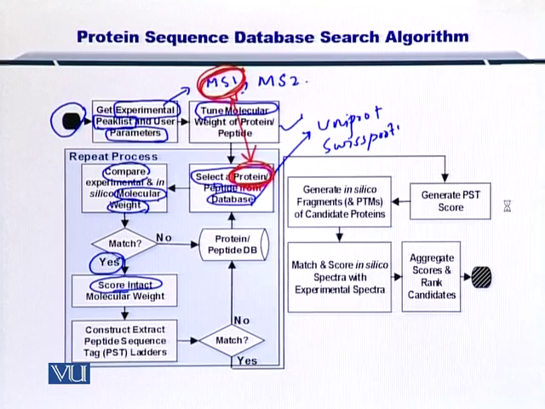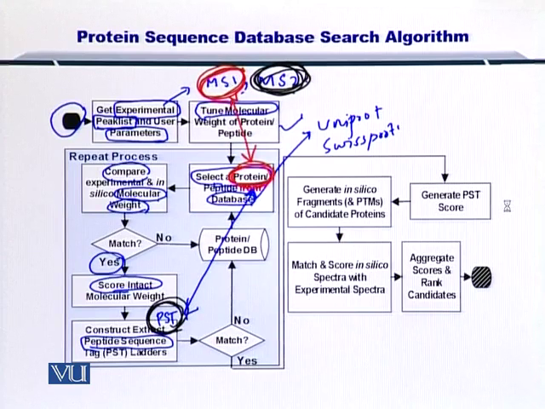So you proceed and you construct the peptide sequence tags, or the PSTs, from the MS2. Peptide sequence tags are generated from the MS2, and then you search these PSTs within the same protein. If your PSTs exist in this protein sequence, then you can be more sure that the protein matches the in vitro experimental mass, and also contains some PSTs that are obtained in MS2. So you are becoming more and more confident in your matching.